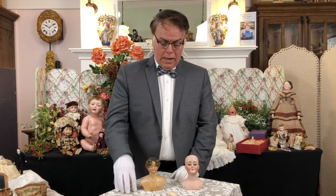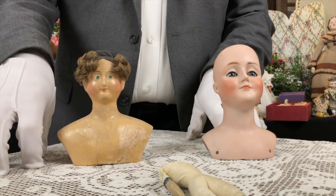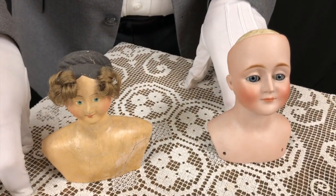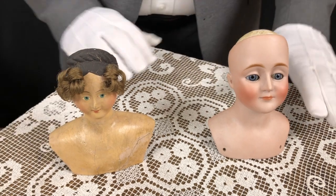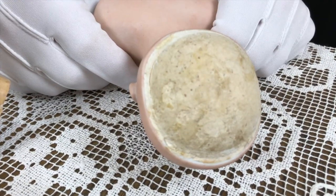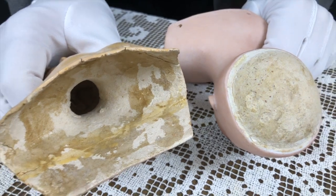We're right here about 1820 and here about 1910, but there is a unifying material in both of them. When most people think of Kessner dolls today they think of children, child dolls and baby dolls, but they had a long history of lady dolls and male dolls. The unifying material that's important to point out is known as the plaster paint. Look at that and then look at this — basically the identical material.